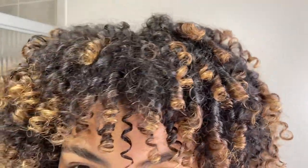I decided to just do the right side of my head so you guys can see the before and after. You can tell that the left side is a lot more poofed up and frizzy, while the right side is a lot more defined and looks a lot more fresh. I'll go ahead and do the other side off camera, and this is what it looks like once both sides are done — a lot more definition, looks more put together and clean. There's still a little bit of frizz, but it's just a little more clean and refreshed.